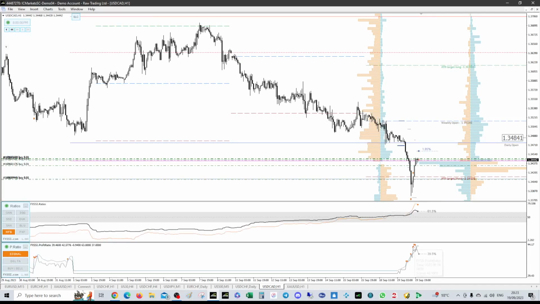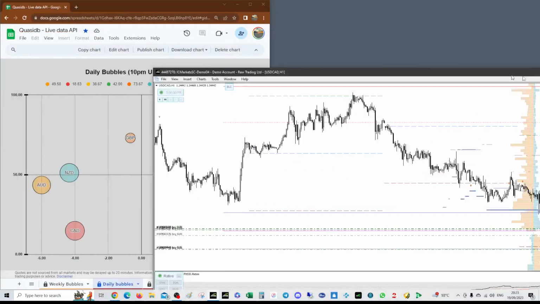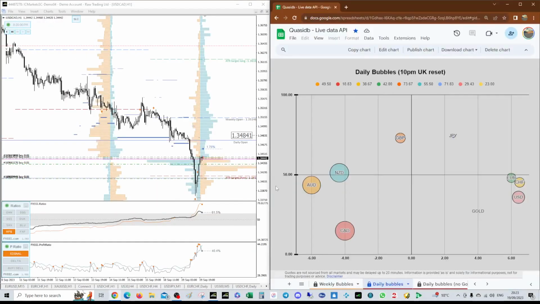There's them taking profit potentially, which coincides with where the CAD bubble was. So the important thing to note is that whenever a bubble signal triggers, it's because something's extreme. So we can see the dollar CAD would have indicated that the CAD was over here, it was extreme, and the dollar was the most extended that side, and that was the most extreme. So it's indicating that they took profits, and so we saw a movement, and they took profits on dollar CAD.